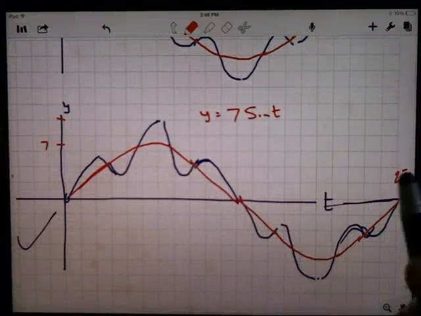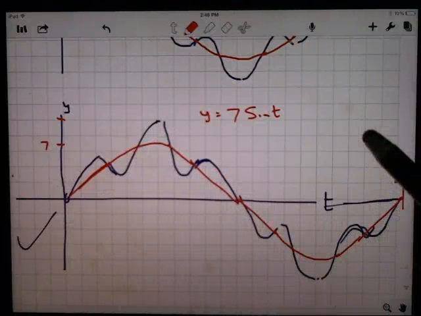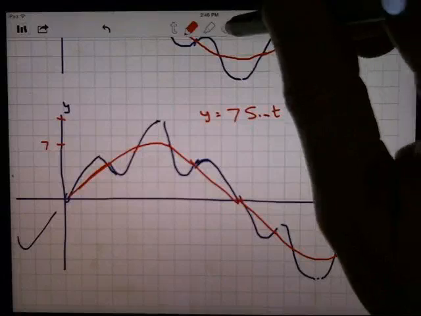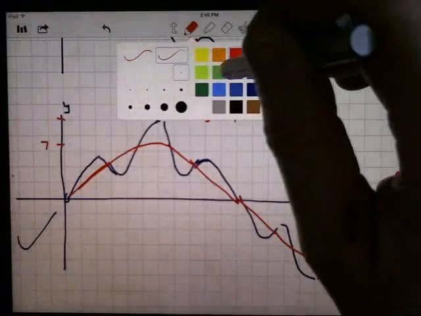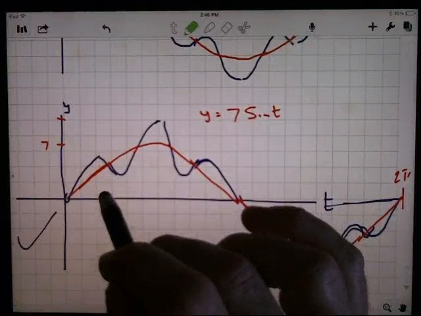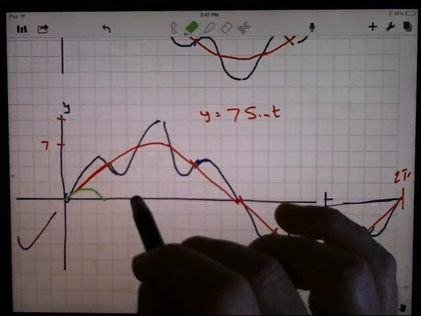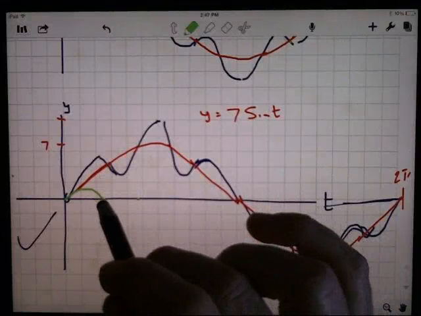And then I've got to add some stuff onto it. I've got to add this extra wiggle onto it. Well, how much is that wiggle? Right here I don't have to add on anything. Right there I don't have to add on anything. In between I got to add on something positive. Here I don't have to add on anything. In between those two I had to add on something negative.